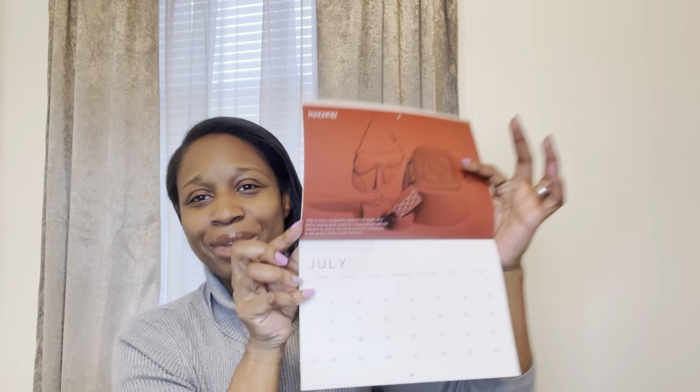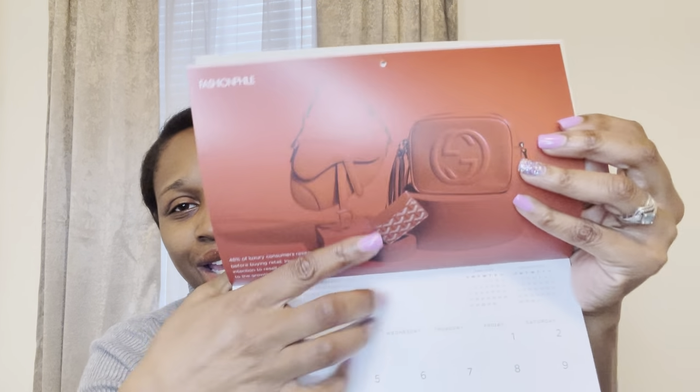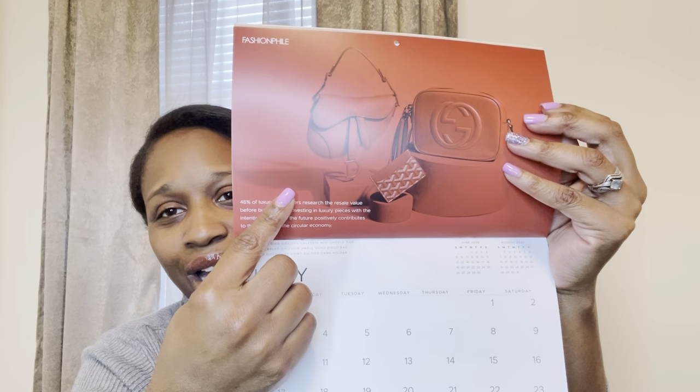Every other time I've ordered from Fashionphile, I feel like it's been in the middle of the year. I don't recall any of my purchases being right at the top of the year. So I've never gotten the calendar, but I did get the calendar. And of course, y'all know I had to go to July, my birthday month. See, it automatically opened to see what it was. You got your Gucci. Okay, got you a little Goyard. Okay, got you a little Christian Dior. Okay, so love it. That's cute and red. But yeah, so got a calendar.